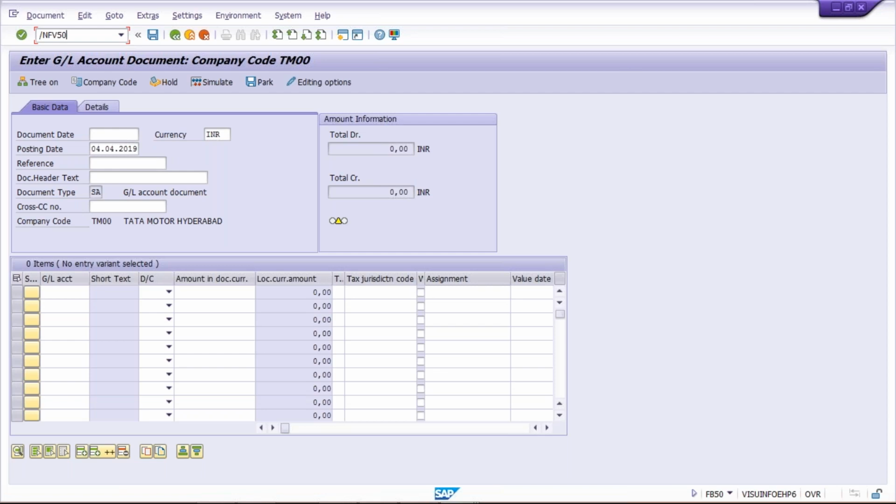It is going to be used to post a parked document. All the documents which have been parked, those transactions are going to be posted by which transaction code? FV50. Press enter. Now press enter. Let's see. Oh my god.